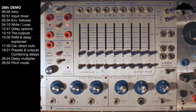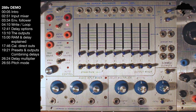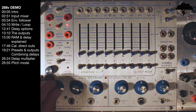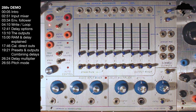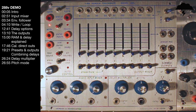The amount of features on the 288V is so large that the number of possibilities is exponential, and it makes it difficult to explain, at least for me, no matter how clearly I see through it. Back in 2012 I tried to explain it, but the overwhelming amount of functions and settings, mostly when loop mode is part of the game, made it difficult to explain in a monologue on video. Though as a few people kept looking for info about it, I thought from time to time I should try again to explain it.